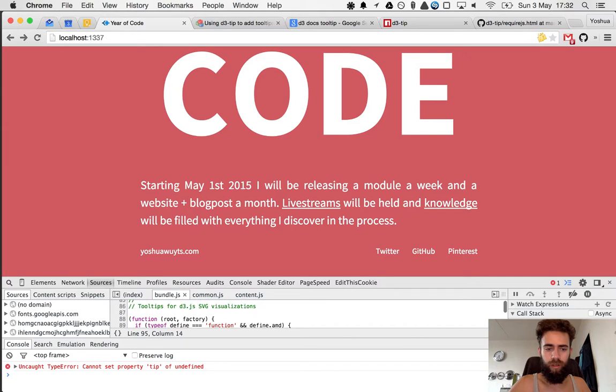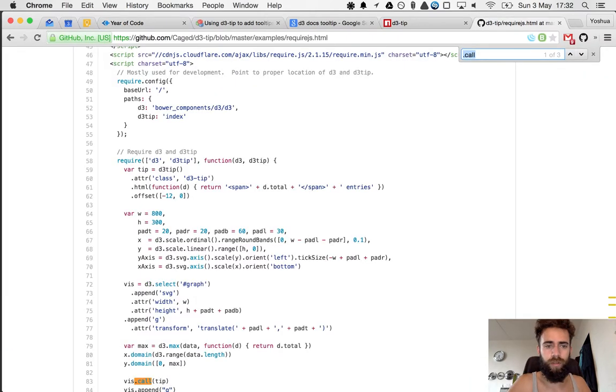Oh crap, I actually need to do it this way, I guess. Acquire d3 tip from a function. What the actual heck? This is gross. Function d3, comma d3 tip.